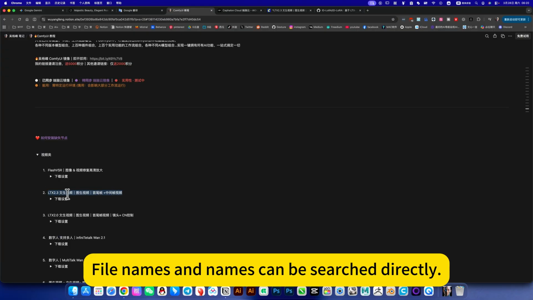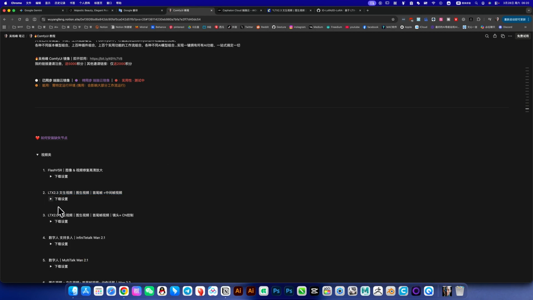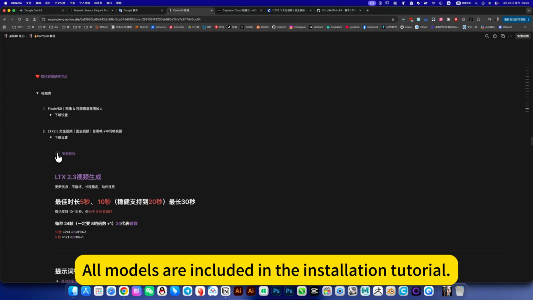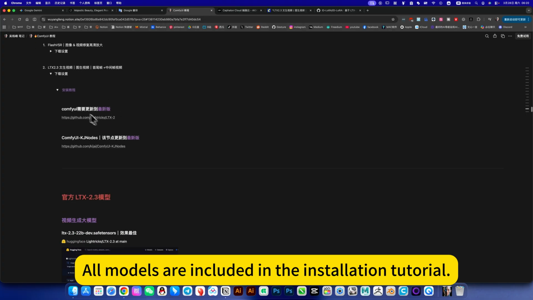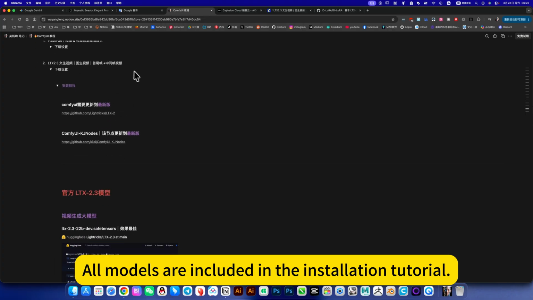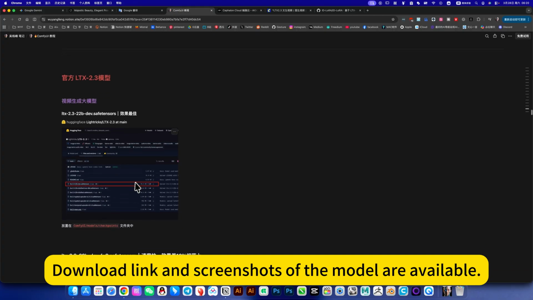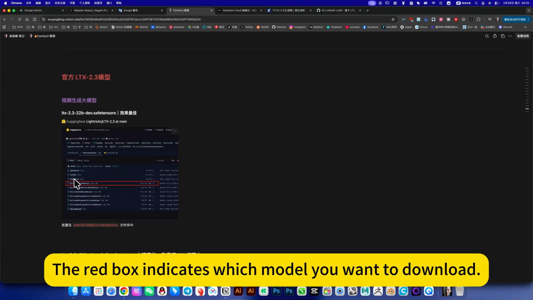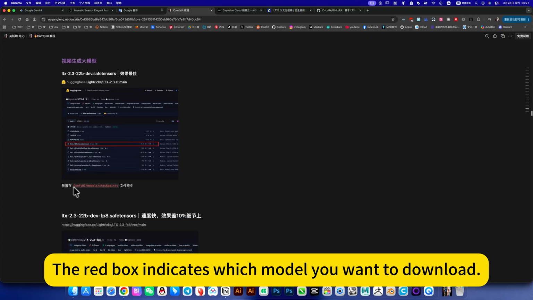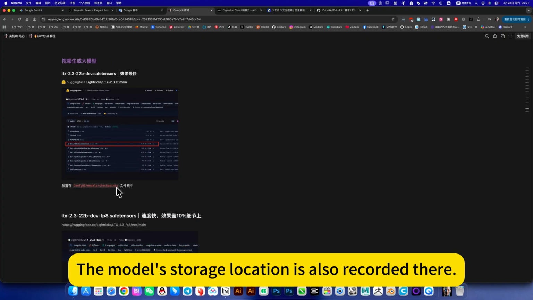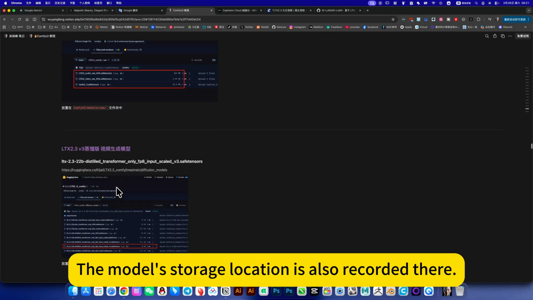File names and names can be searched directly. All models are included in the installation tutorial. Download links and screenshots of the models are available. The red box indicates which model you want to download. The model storage location is also recorded there.